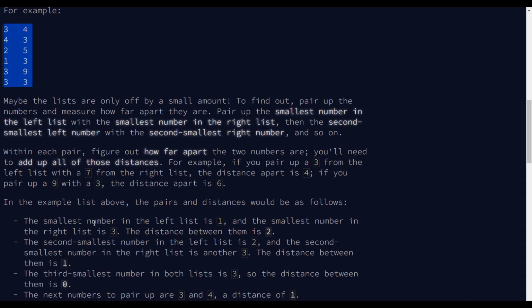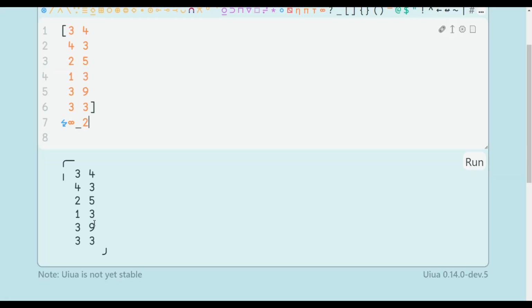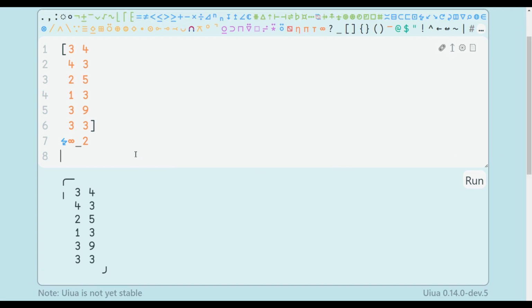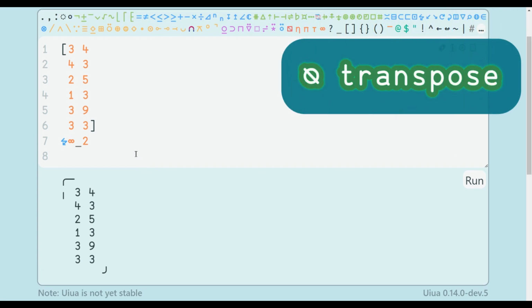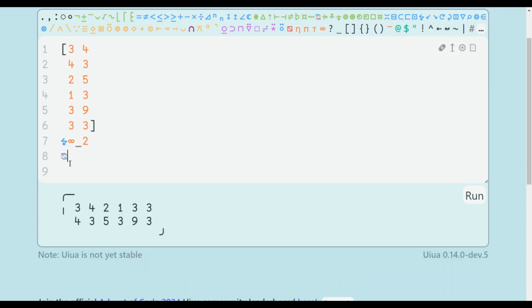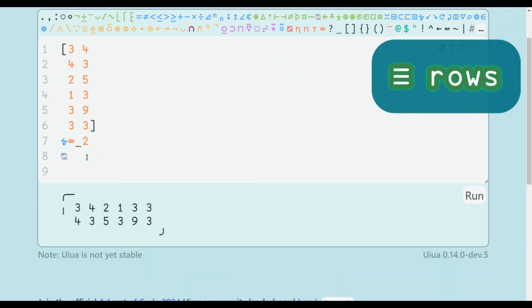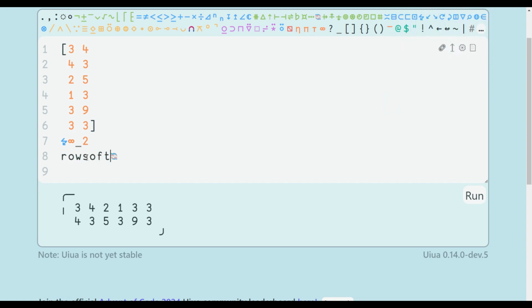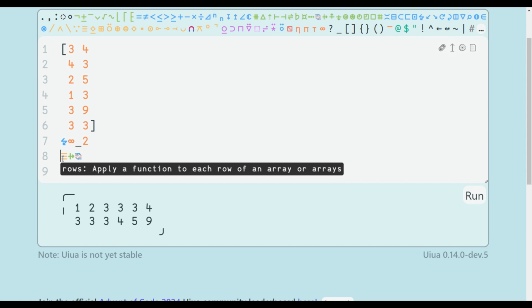Solving these puzzles in Uiua, we always need to think about the most appropriate data structure that works with the data, given the amazing built-in algorithms that we can invoke with a single glyph. We can immediately transpose this structure now, so we get two rows of numbers representing two lists. We need to sort both lists. The sort function used to be experimental until recently, but in the latest online version of UiuaPad, we can finally use it freely.